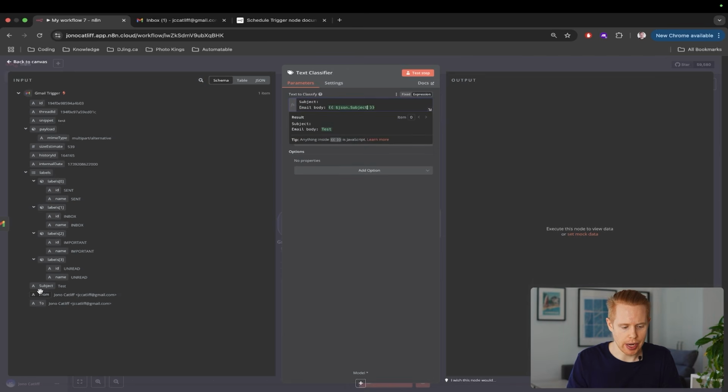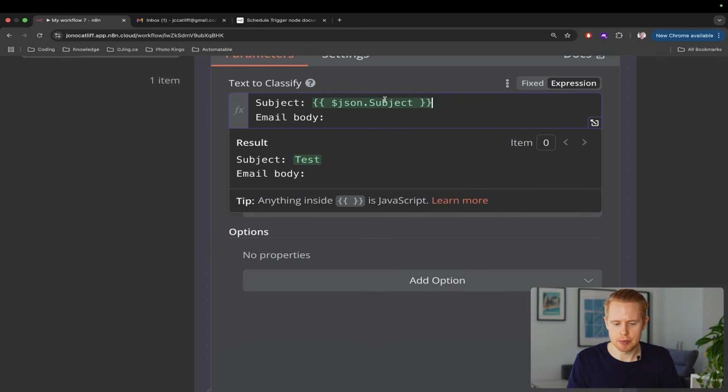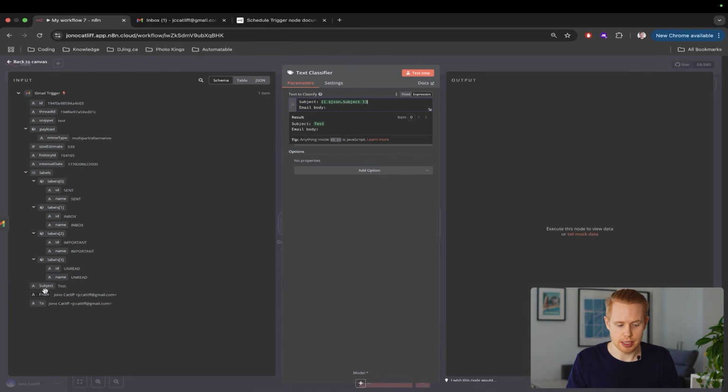So I'm just dragging in the subject here. You can go to schema or table or JSON, but I'm just in schema right now. And I'm literally just dragging this over into the block here. So I'm going to copy this and move it into the subject line. And it says JSON.subject here. This is essentially the exact same thing, just this particular subject line written out. And then we have the email body, which is the snippet over here.